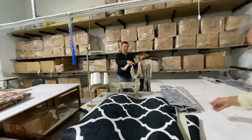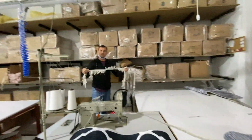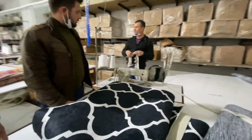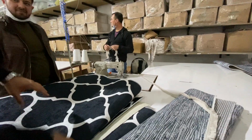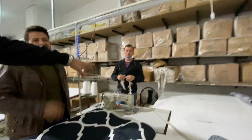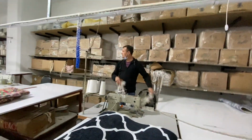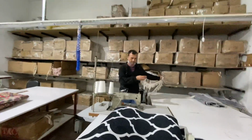Do you want this one, is that right? We can choose which one we want. Okay, this one is good. You want this one? Okay, no problem. What do you think? Which one should we choose? This is true, because it's big, you should choose bigger. Yeah, okay, we choose bigger. Our engineer chooses the design.